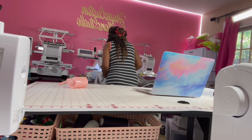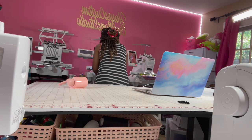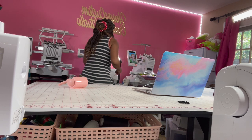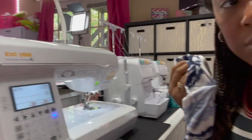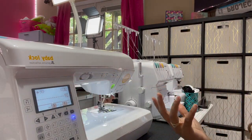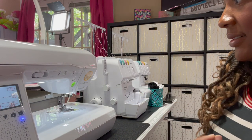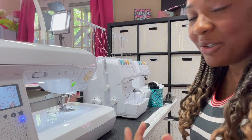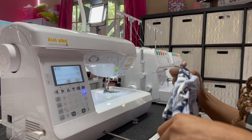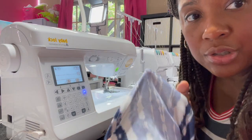It has 16 minutes left. All stitching should be plenty enough to read. So I'm going to check out the features of my Baby Lock Be Genuine collection. It's all about how you feel when you are sewing. And I feel brilliant, I feel great, I feel happy. This sewing machine does everything. Like I said, I'm going to show you. I know it's hard to hear, but I'm going to show you some of the features.